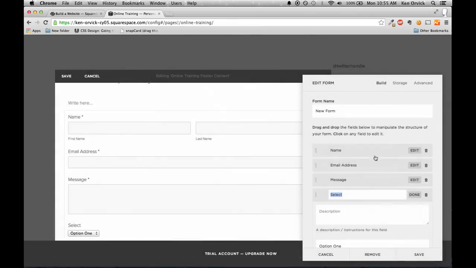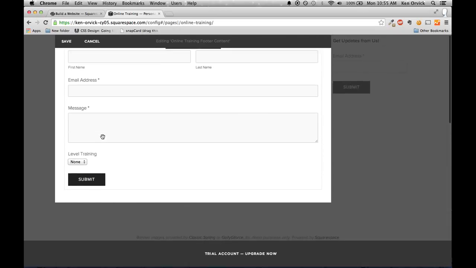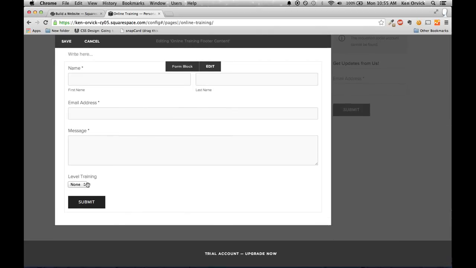And I want to say select. So now it gives me a little select box down here to the left. You can see with my mouse. And option 1, or let's say the description, or the name of it is going to be level of training. Maybe you want to see what type of training level the client has before signing up with you. And then choose options: none, tons. Save. Cool. And now when they're signing up or giving you information, when they're making a request, they have different options to put in so you can get the most amount of information from this potential client.